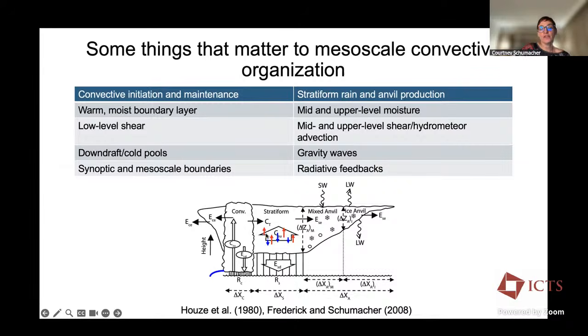Oh, I mean, we can absolutely observe the upward and downward motions. The gravity waves are harder. I think it's possible. I know in India you have some good profilers, and a lot of people have done profiler work there, but to measure the gravity waves would be harder. I've thought of it. I've never seen anyone do it, to measure the gravity waves from the convective to the stratiform region and link it to the observed vertical motions. It's an open question. One of you guys should do it. Yes, talk to me about it.